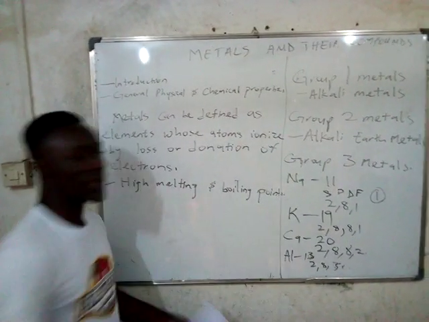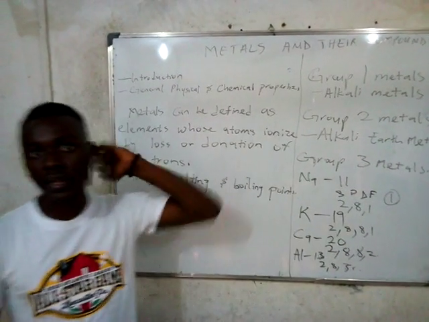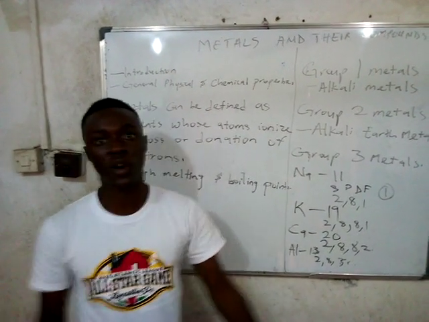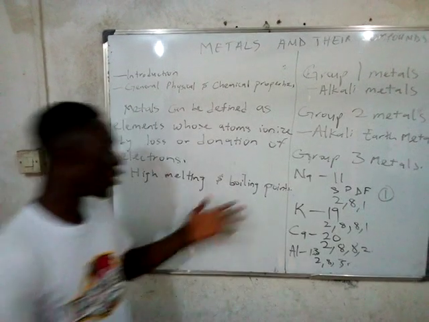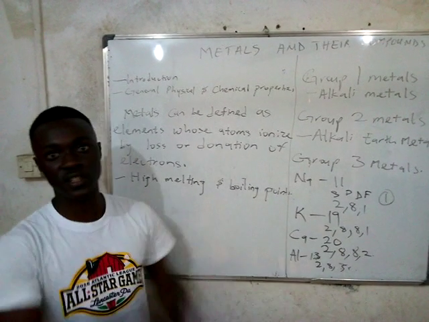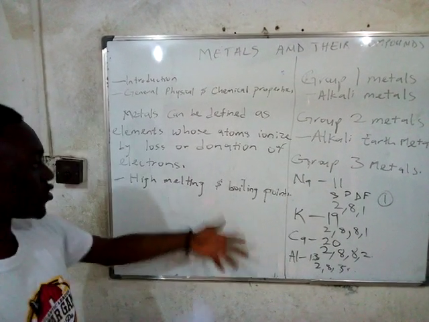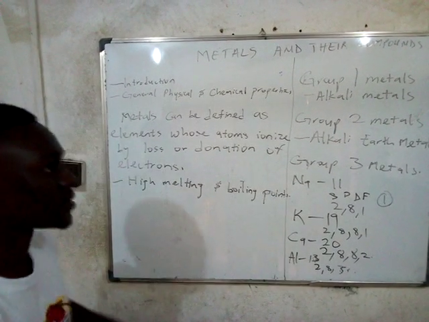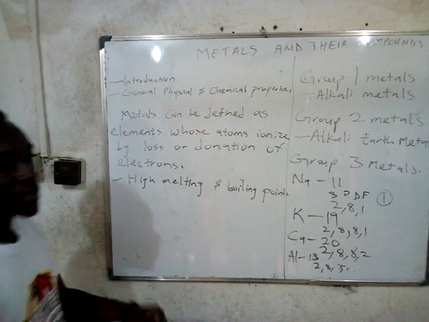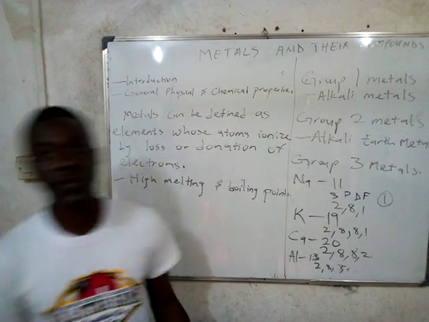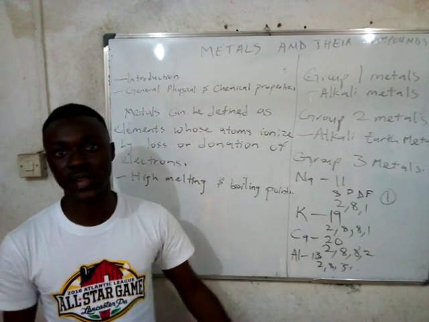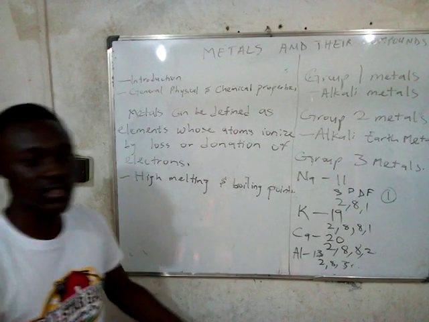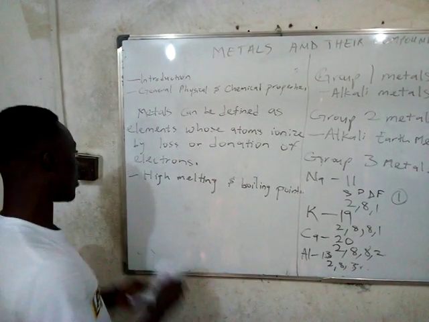Then the boiling points of metals are also very, very high. When a metal is in its liquid form, before it begins to boil, that is, before its vapor pressure is equal to the atmospheric pressure, it is going to have to be heated to a very high temperature before you achieve that. A typical example is when heating iron. You see that iron will have to be heated to a very red hot, high temperature before it disintegrates or becomes liquid or otherwise.